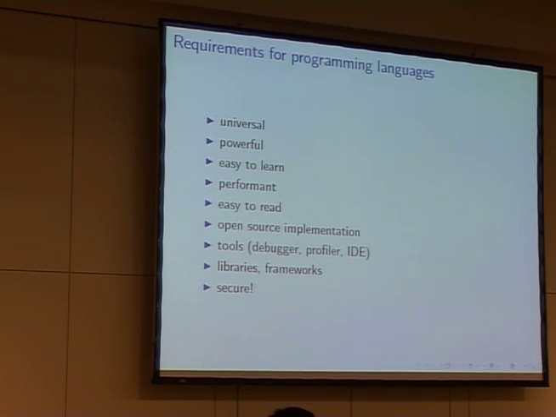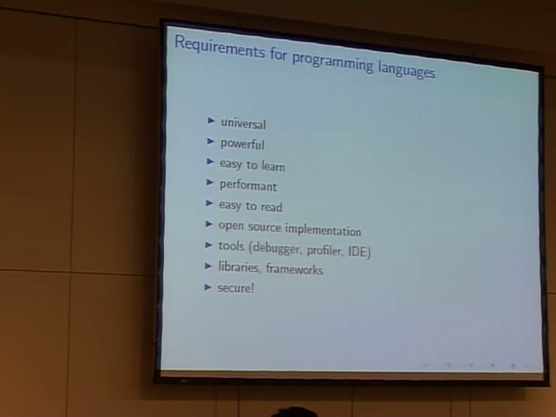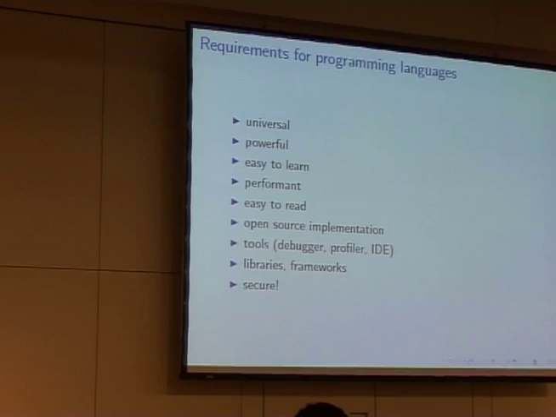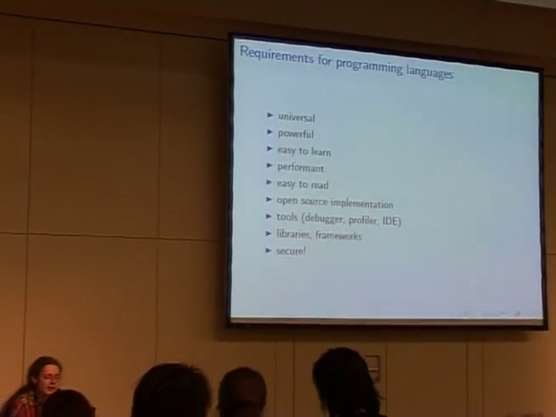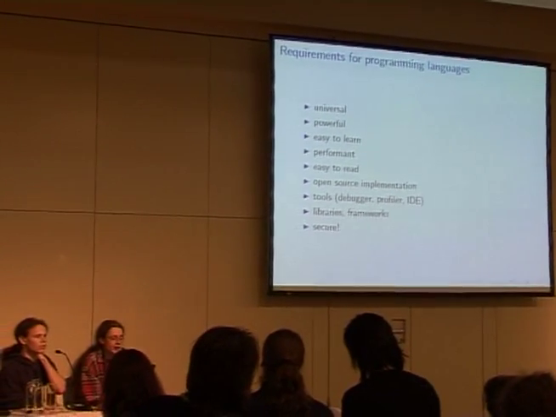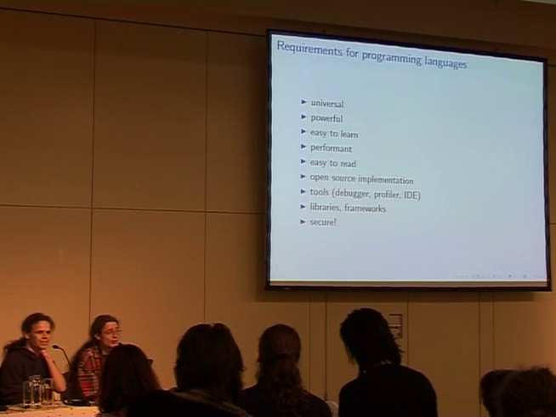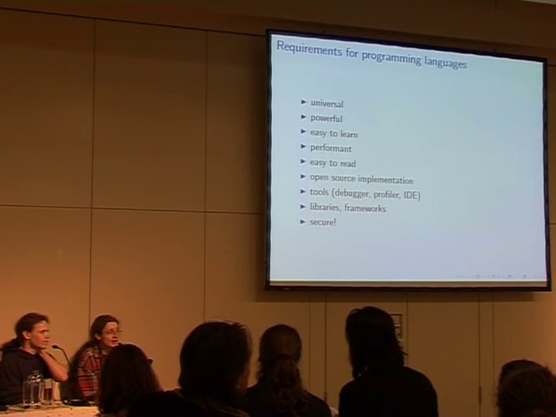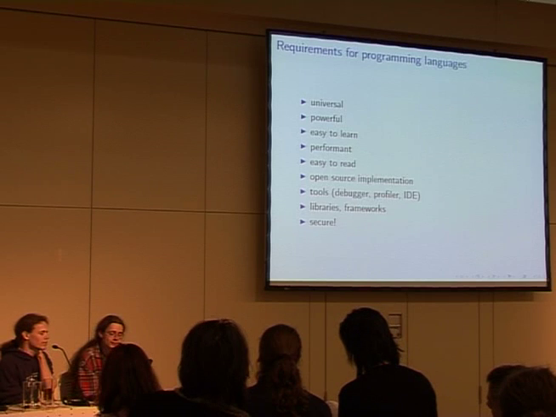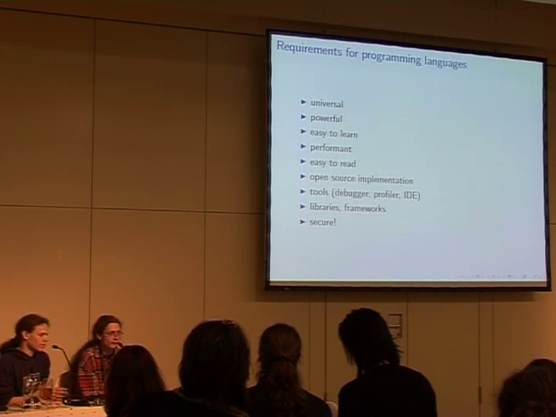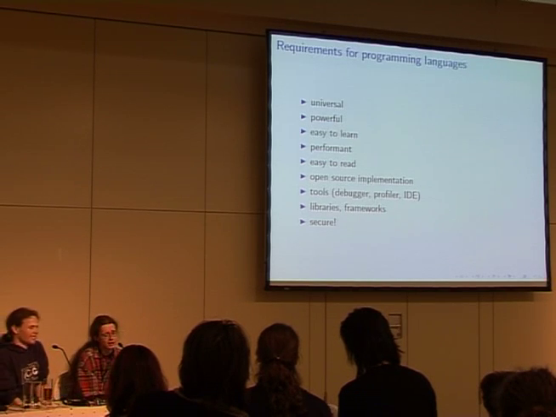You go to CPAN, you find what you need, and you glue 2 or 3 pieces together. That's where Perl excels. Performance is good as long as you're manipulating strings. For everything else, it becomes slower. It's not easy to read. So the average Perl code looks like somebody has fallen on the keyboard. There's an open source implementation, yes. If Emacs counts as an IDE, there's an IDE.